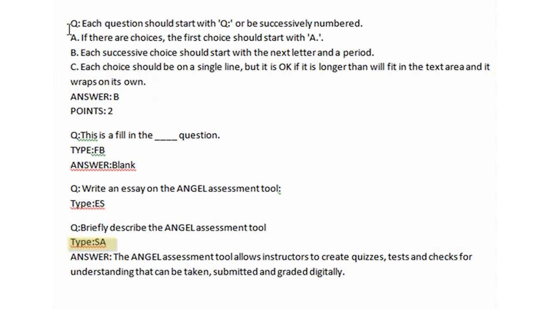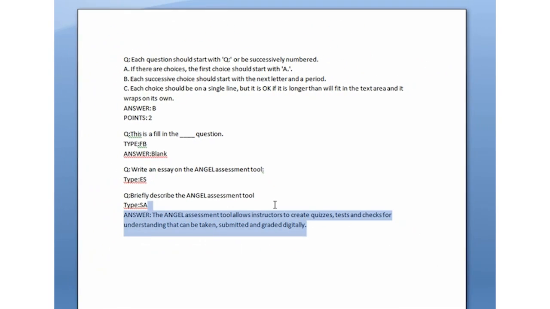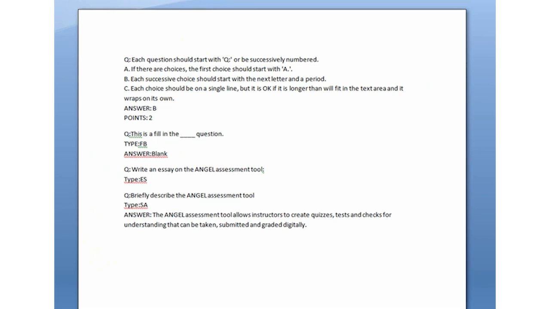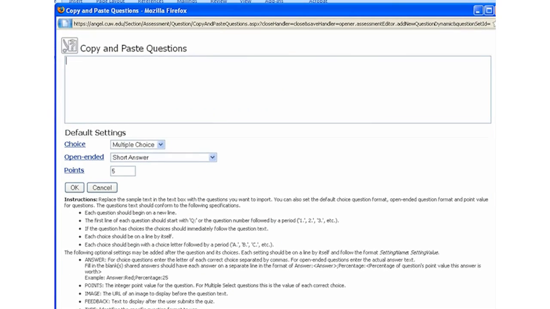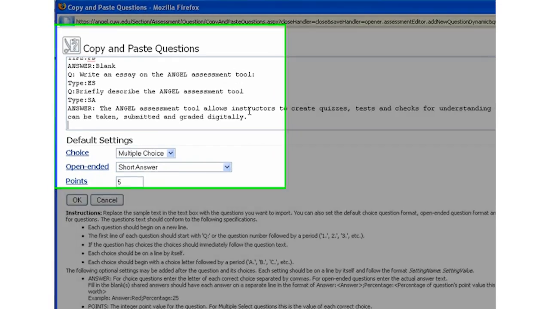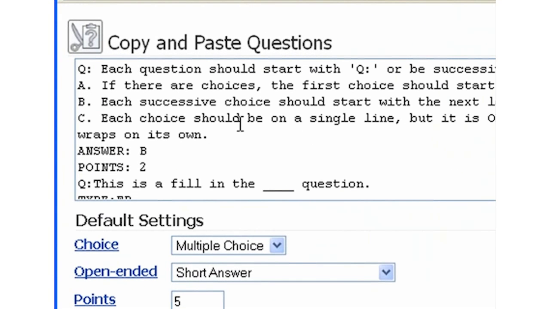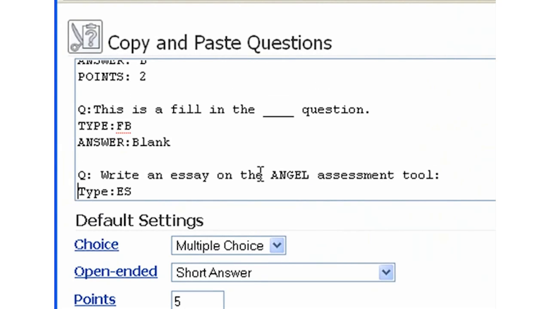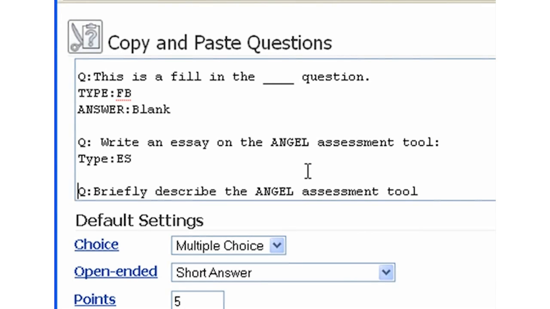So once you have your assessment formatted in this way, you can just copy the entire text, and then we'll go over to our adding question area and we can paste all of these questions in here. Now one quick thing that can kind of screw this up for us is if we don't have a new line between each question. You can see when I pasted this in here, the new line didn't carry over. So what I'm going to do is add in this new line between each question so that there's a break in between each question.